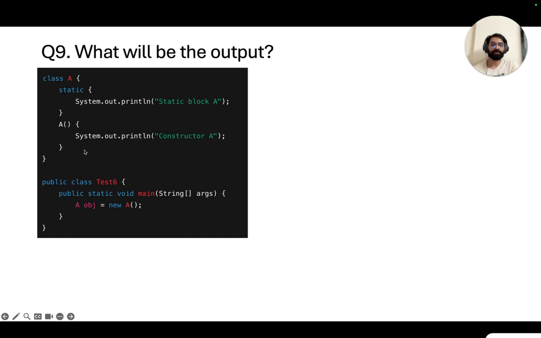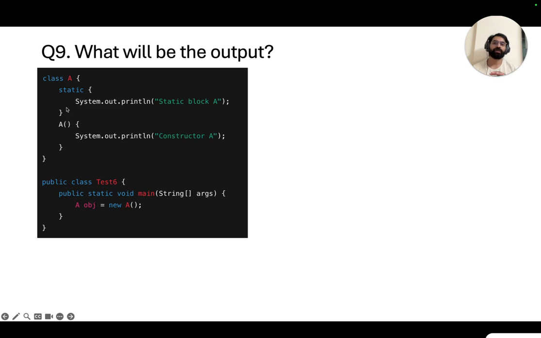First, when we create an object of a class, the JVM checks whether class A is already loaded into the main memory or not. In this case it is not loaded, let's say this is a fresh application. So it will try to load it. While loading, first it will always execute the static members. So the static block will be run.